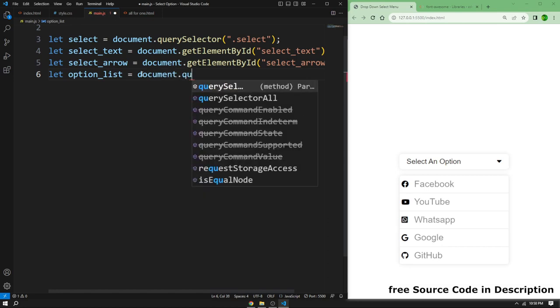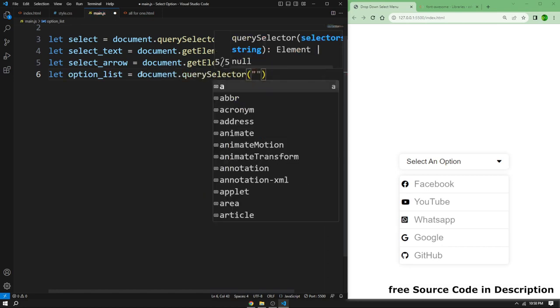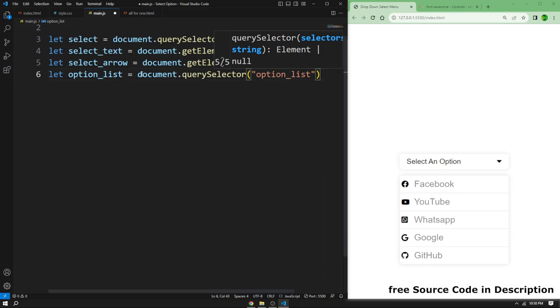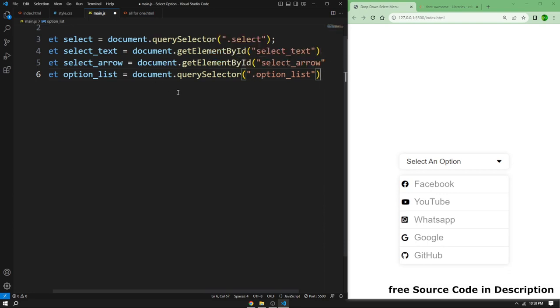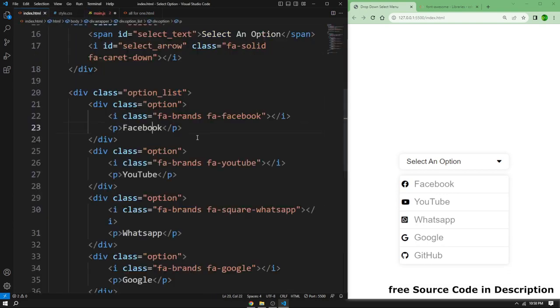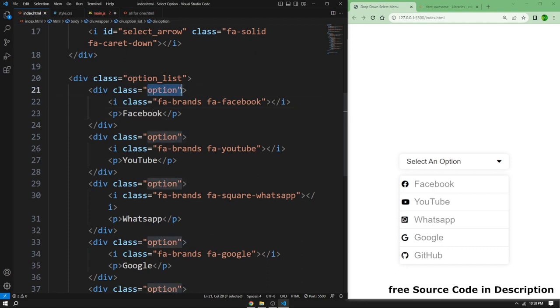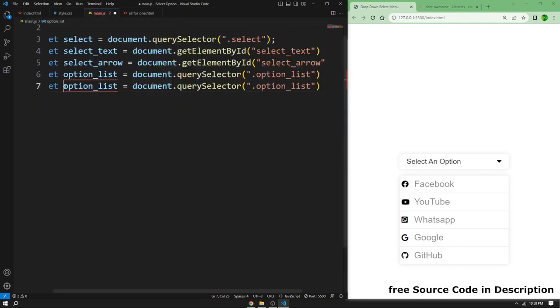Option_list refers to the drop-down list, and option is a collection of all the individual options.